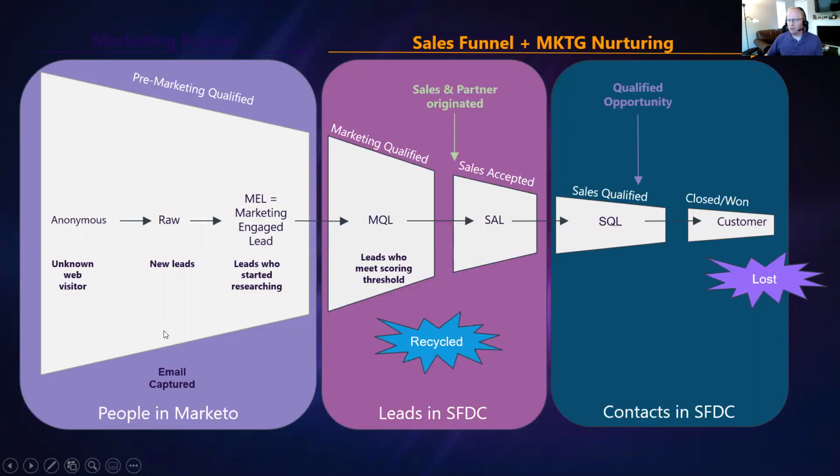And at the end of the day, this is a simple graphic that really just talks about lifecycle processing from a high level. If you read this from left to right, what Marketo is trying to do is convert the anonymous visitors, the anonymous target audience that you are trying to get your marketing program out to, and move them through a process where they eventually become a customer.